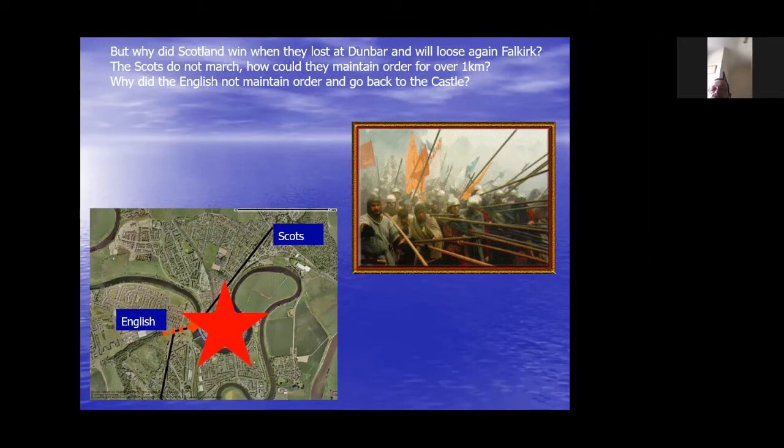Now, there is, of course, the story of the Stewart and the Earl of Lennox on the other side negotiating, and they do join in the battle, but they join in the battle when it's clear that Wallace is winning. How does Wallace begin to win, right? Next slide, please, Ross.